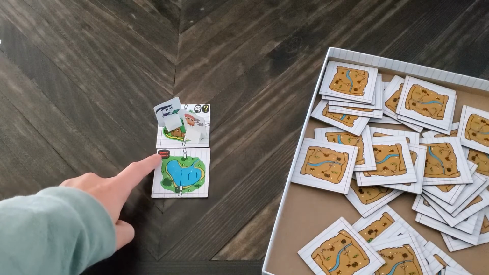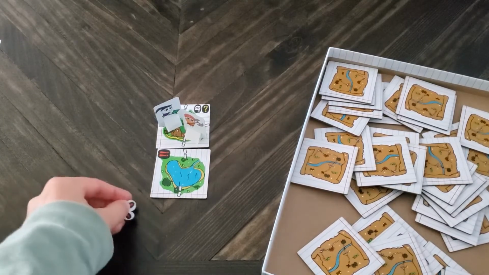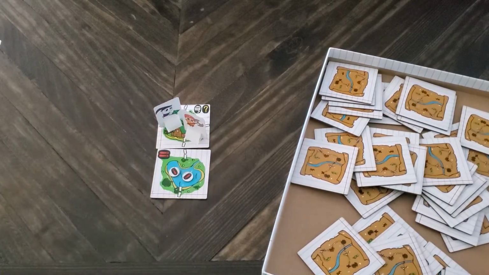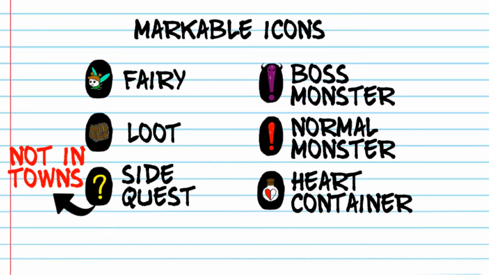Map tiles with icons in their corners may need to be marked with icon tokens. Here, we see that this map tile needs to be marked with 2 normal monster icon tokens. When you see the following icons on a newly drawn map tile, be sure to place the correct number of corresponding icon tokens on that map tile. The exception to this are town map tiles that do not need to be marked with any side quest icon tokens.